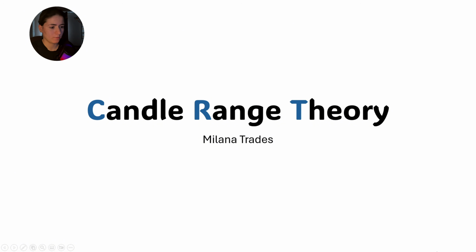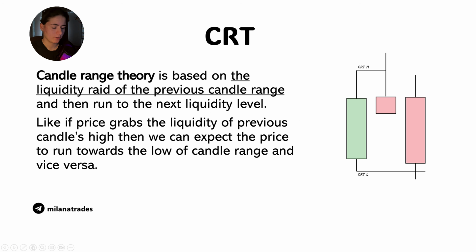Okay, let's start with the core idea. Candle Range Theory is based on taking the liquidity of the previous candle's range and then running to the next liquidity level. Like, if price grabs the liquidity of the previous candle's high, then we expect the price to run towards the low of the candle range, and vice versa. So that's the main term.